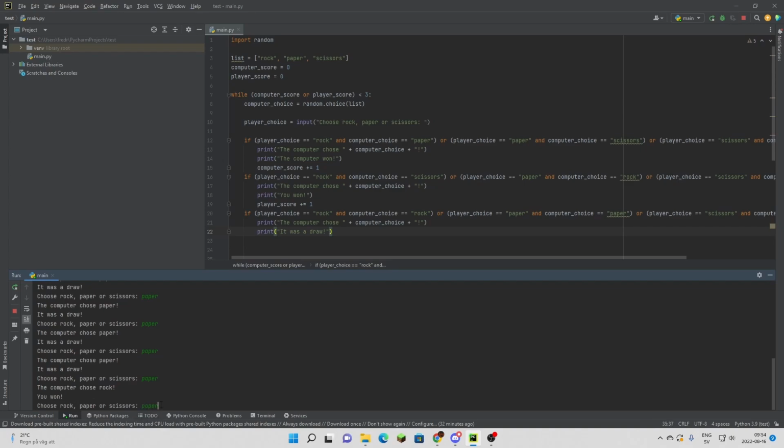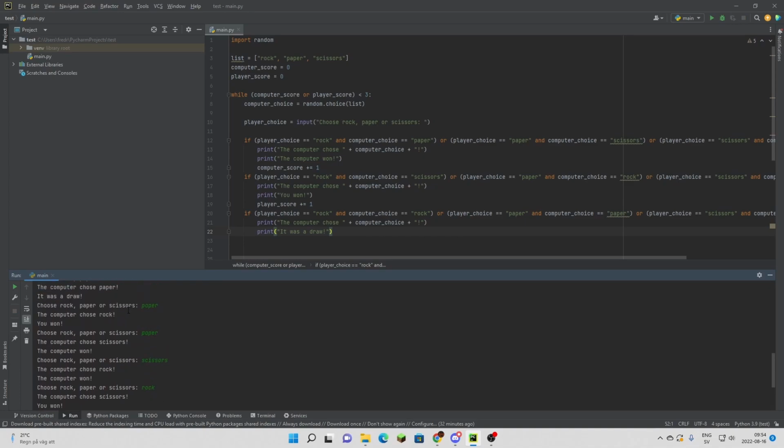And we can keep choosing paper. Now the computer shows scissors. We can also choose scissors then, and the computer shows rock, so the computer won. Then we can choose rock maybe. Now I won, and we can choose paper. Now I won, and then paper again, and the computer won, and the process finished.